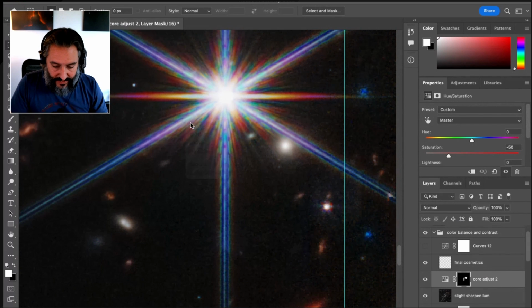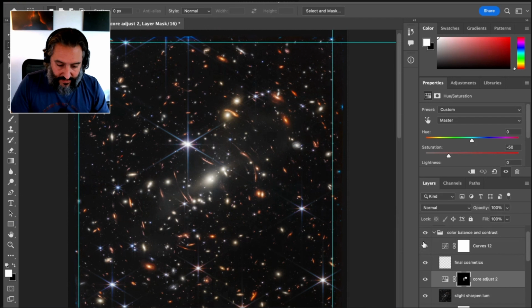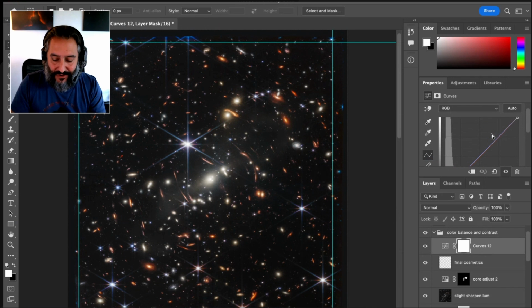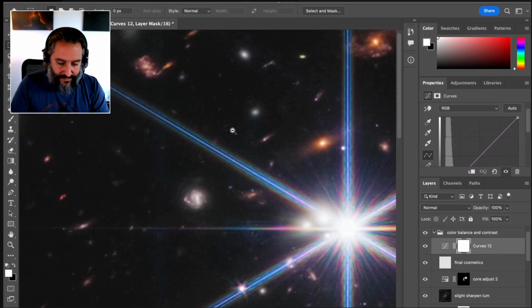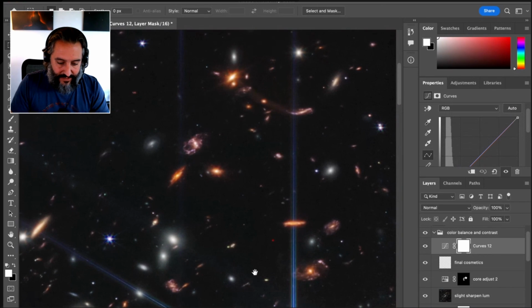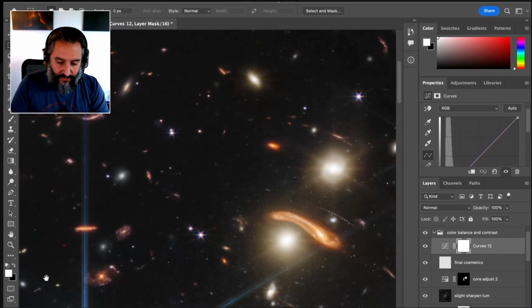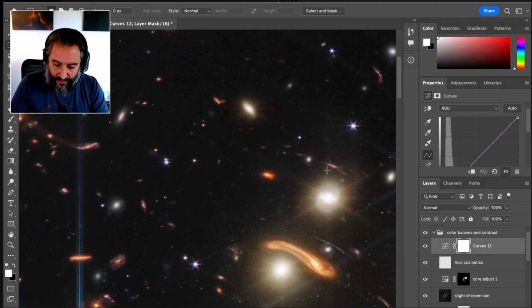And then the final step is one last curves adjustment. This is a really, really subtle change in the overall color. And the way that I'm applying it is I just want to make sure that my background is as neutral as it can be. And so I use the curves adjustment layer with this little dropper tool. You use this to set the gray point of the image. And you can define that in terms of a point sample.